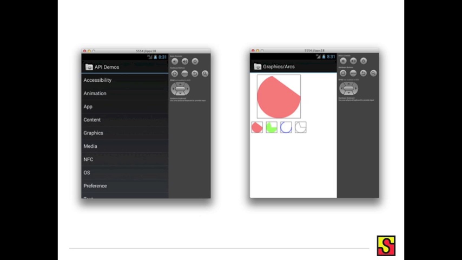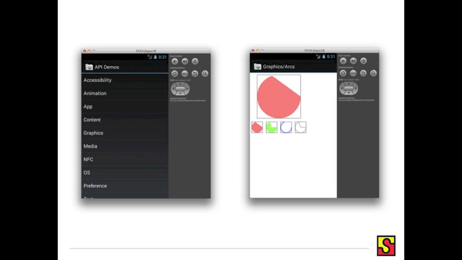So this is a screenshot of a simple Android application that actually comes with the Android SDK. If you're an Android developer, you're probably already familiar with this application. It's called API Demos. And it's basically a collection of all the different kinds of APIs that the Android SDK offers.